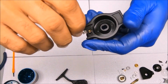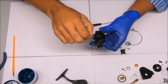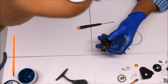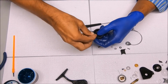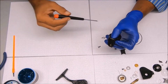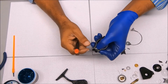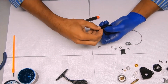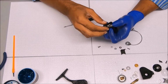There's a little groove inside here that you want to set one end of the spring inside. Just rest it in there like that. Then take this piece. There's a groove on one side. Set that groove inside the hook at the end of the spring. Just like that. Then you're going to take a small screwdriver, raise it slightly, and turn it so that it's facing upright, like that. Find your washer for this piece, set that on there, and set your other end on top of that, just like so.